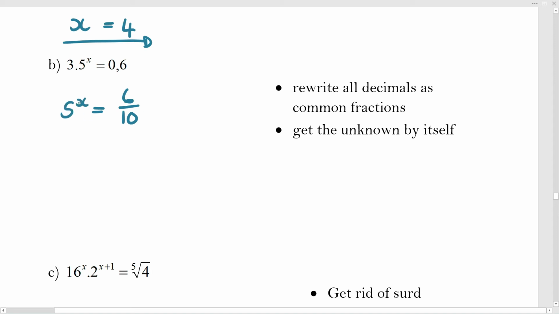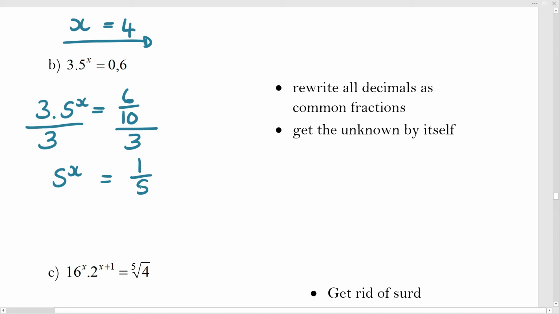I need to leave the 5 to the x there, and I need to divide both sides by the 3. Okay, I'll actually leave the 3 and then just show you that that's what I'm doing. I'm now going to divide both sides by 3. So obviously then I have 5 to the x on the left hand side, and I can do a little tip and tilt, or I'm welcome to do that step on the calculator, which gives me 1 over 5. And then I need to rewrite the right hand side with an exponent.